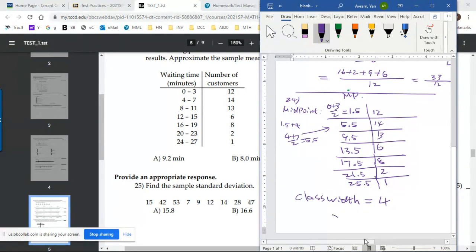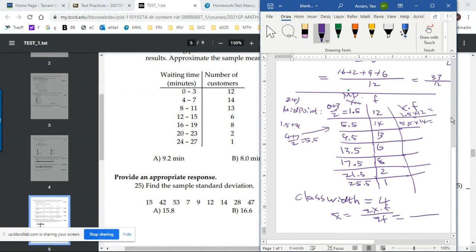Okay. And after you find the bin point, the mean here we're using x times f divided by the sum of f. So you will need to use the bin point x times f. This is x, the bin point, x of m. And then this is f, right? So you will need to multiply these two together, whatever that is. Then add them together, and then divide by the sum of the frequency.